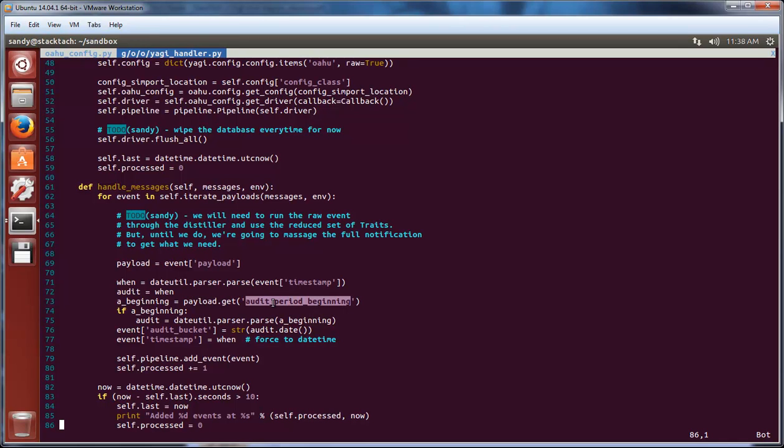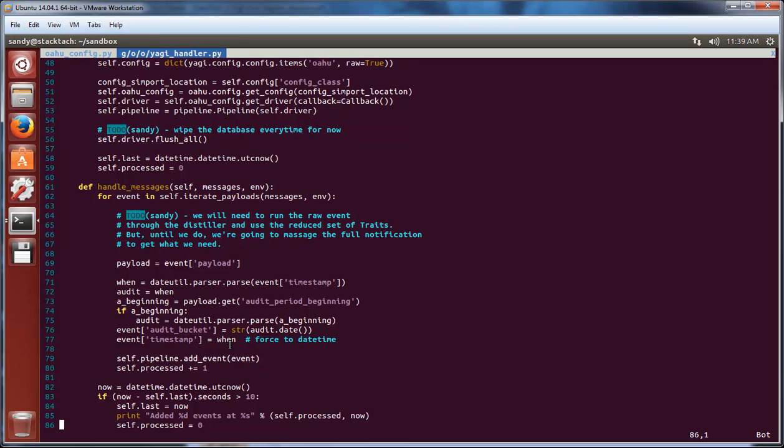The thing that makes this a little tricky is audit period beginning and audit period ending will be at the midnight hour for a 24-hour period. So let's say this is the .exists for a Tuesday, then we'll see that it's going to be Tuesday at midnight to Wednesday at midnight. So the time will be 0000 in both situations. So that's why we're looking at the beginning, because we want to make sure that this .exists record goes in the Tuesday bucket where it belongs, even though the event was generated on the Wednesday. So if I just looked at the timestamp, it would be Wednesday and it would go in the wrong bucket. If I look at the audit period beginning, it'll be for Tuesday, goes in the right bucket then. So this is the audit bucket, and that's why it's different than the timestamp.